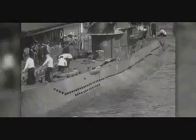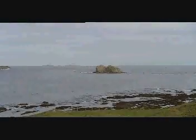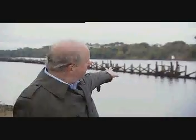But the ultimate fate of the U-boats lay not on the River Thames, but across the Irish Sea. This is what remains of a wharf built by the Americans at Lissahallie in the port of Londonderry in Northern Ireland. In 1945, people passing here would have seen an extraordinary sight. Scores of U-boats tied up alongside this jetty.